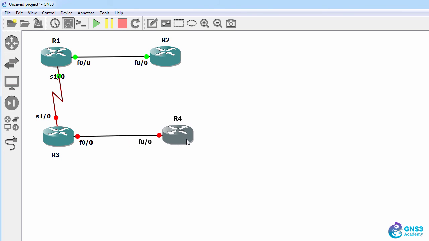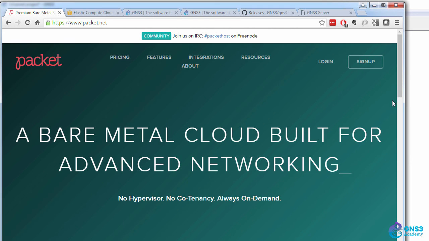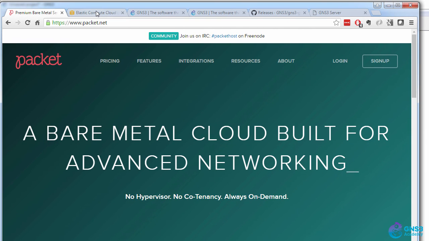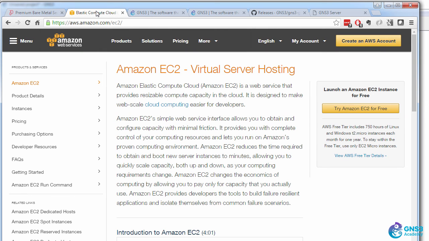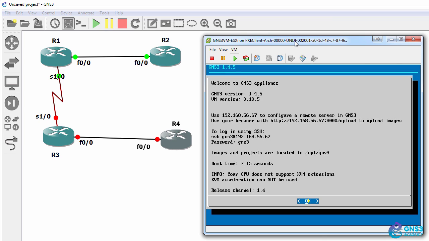You could, as an example, run GNS3 in a cloud provider environment such as Packet or Amazon EC2. However, in summary, I'm running GNS3 within ESXi, so the server component is running on the ESXi server and the user interface is running on my local Windows PC.